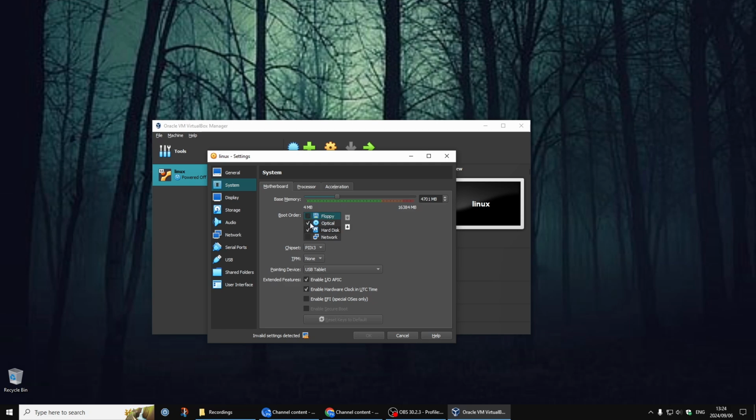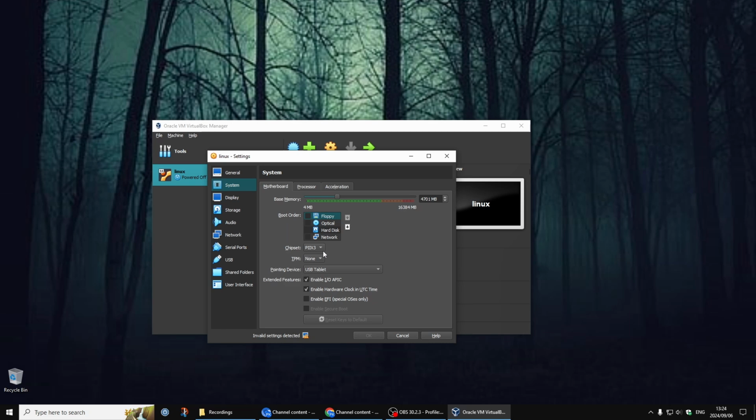Right, and then you can actually select a boot order. Maybe you want to boot a program or a game from a floppy, that's possible. So this will be the boot order. Obviously a virtual CD-ROM drive, and then a hard drive, and even a network. That's for installation purposes and so on.